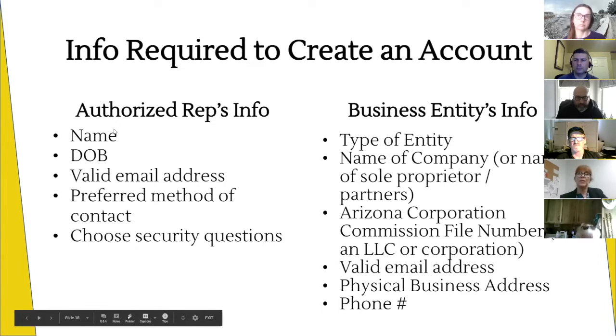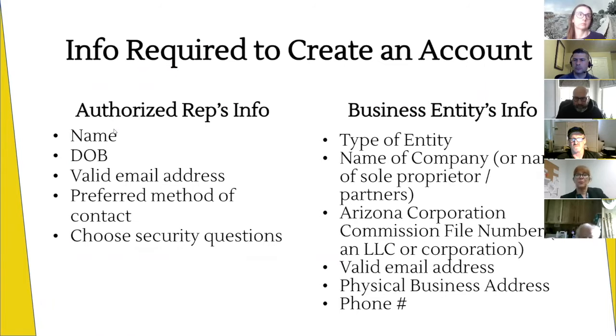All right, so the information required to create an account. If you're a brand new company, you're applying for the first time, you would go on to our website and create this. What we need is an authorized rep's information so that if you are doing it, that's your name. If you want a spouse or an office worker to do it, it would be their name. But the name, a valid email address, and preferred contact method, plus some security questions. Just like when you're going onto your bank, you have security questions so you can get back in if you forget passwords, etc.